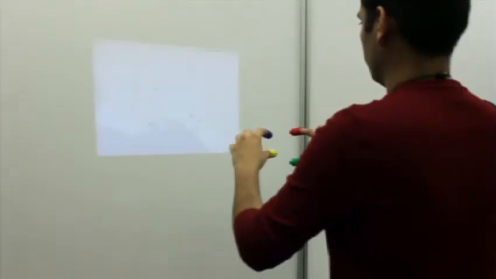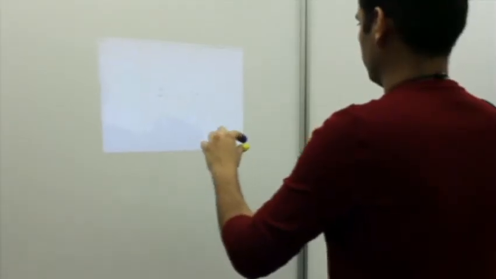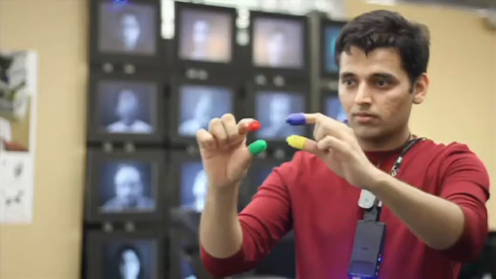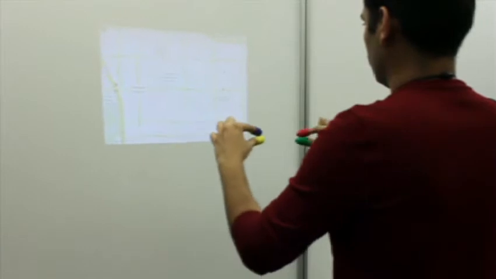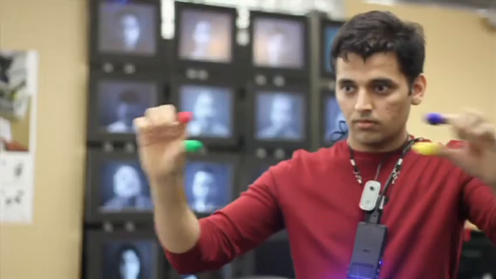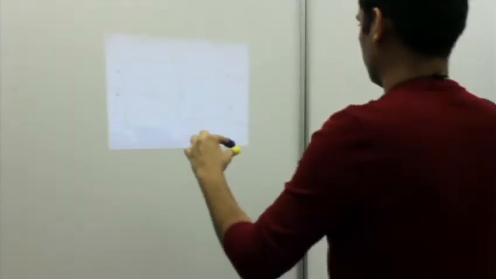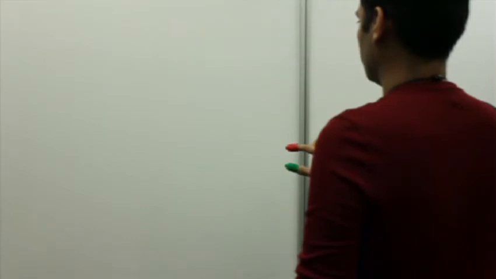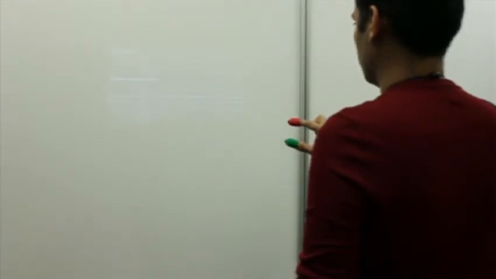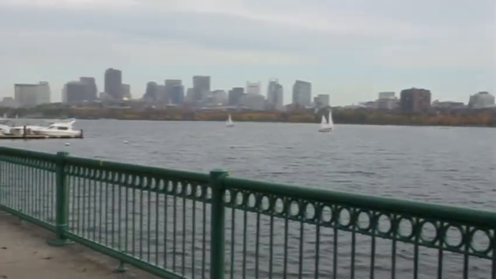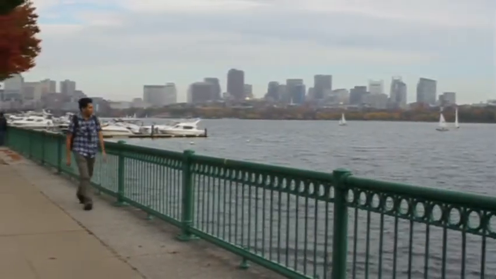But we are not only tracking one finger. We are giving you the freedom of using both hands. So you can use both of your hands to zoom in or zoom out a map just by a pinching operation. The camera is getting all the images. It's doing edge recognition and color recognition, and so many small algorithms are going on inside. Technically it's a little bit complex, but it gives you an output which is more intuitive to use in some sense.